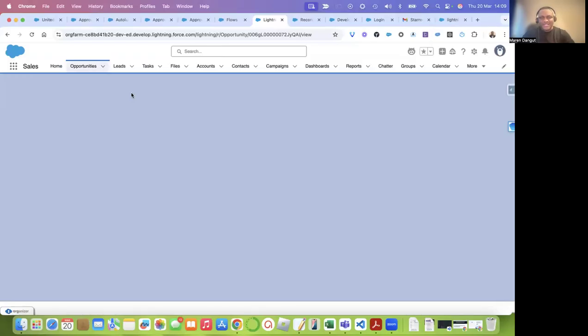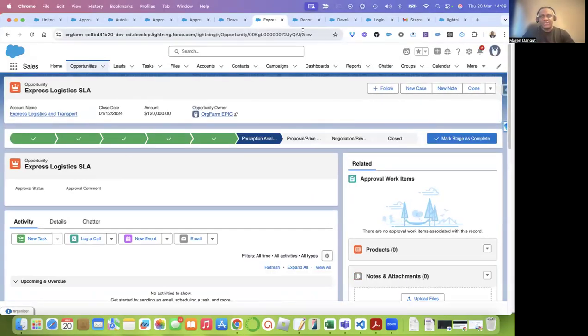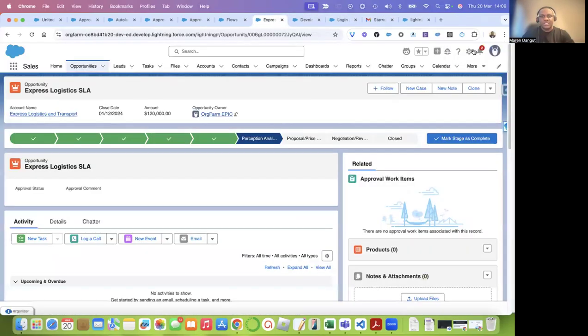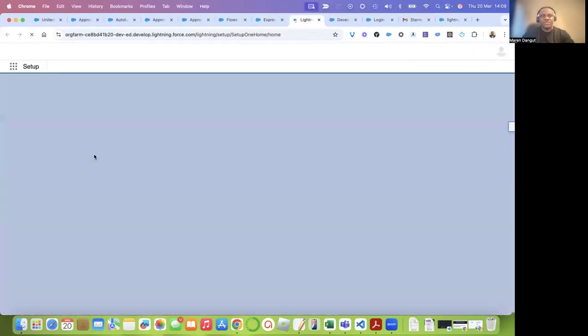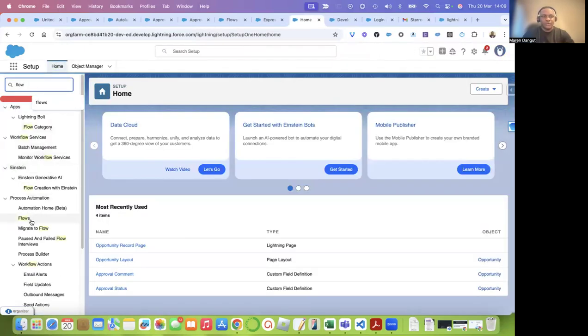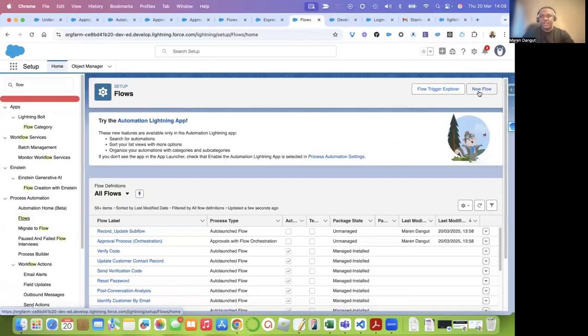So the next thing we're going to do is start to create the flow that will achieve that for us. First thing, I'm just going to close that. We're going to go to the back end setup, and bring up the flows. Go to flows, and then click create new flow.